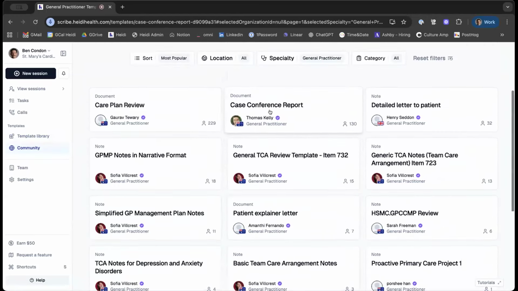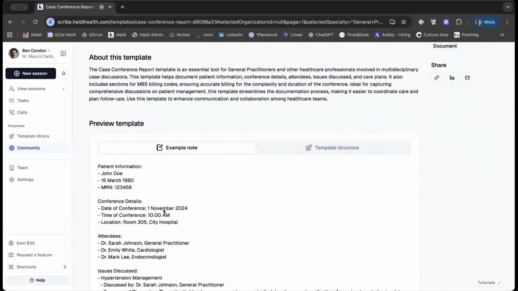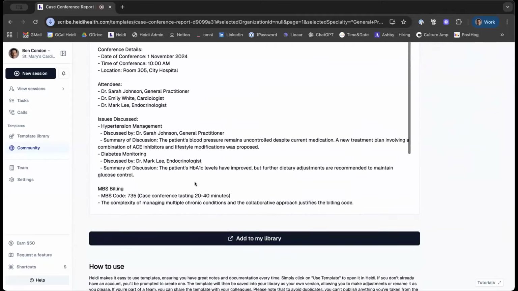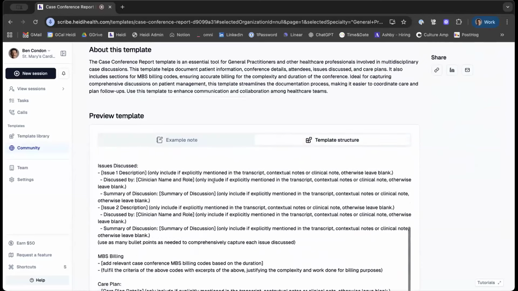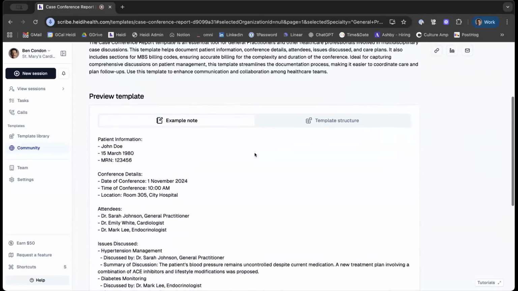If I go into this care plan, it'll give you an example of the note, so you'll see what the end product's going to look like. Underneath it, it also shows you the template structure. If I really like this note, I can add it to my library and then edit this template as my own.